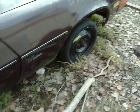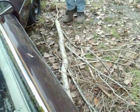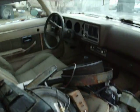On the other side of it. Well, that's obvious. But anyway, most of the plants have died around the car, so it's okay. This makes me wonder how this tree branch got here and where it came from. Oh, I don't want to know. Mind your foot. There's some of it inside.